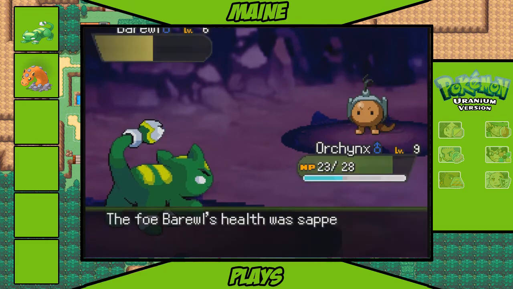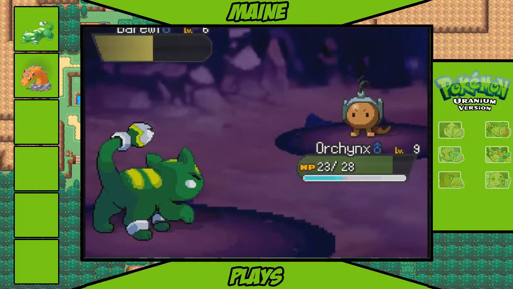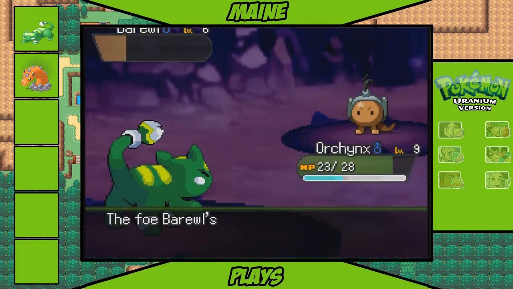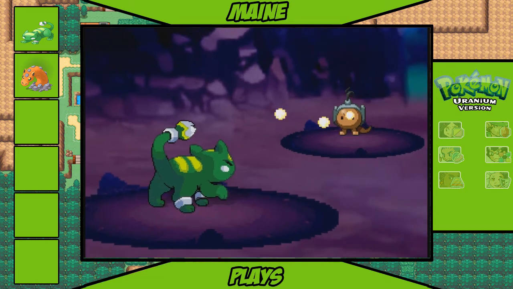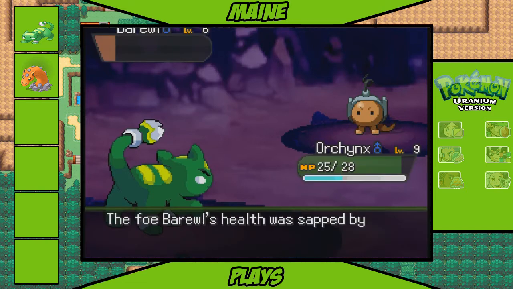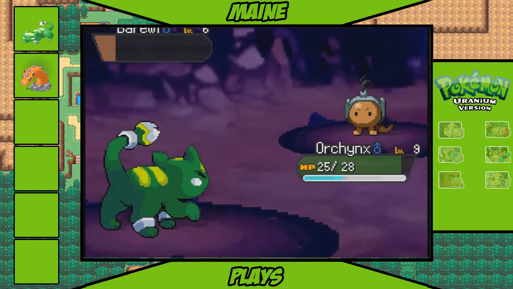Alrighty. Come on with it. Hopefully, we get in two more Vine Whips and we'll be done. But he's raising his defense, though, so it may be two more now. We'll see. Hope we get a critical hit. Let's pray we get a critical hit right here. Critical hit. Finish him off, please.